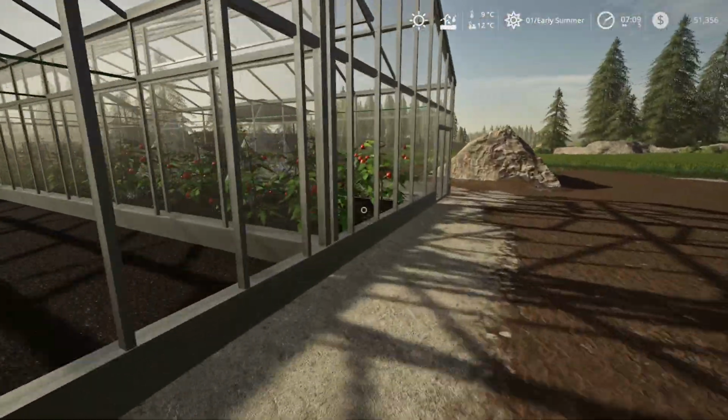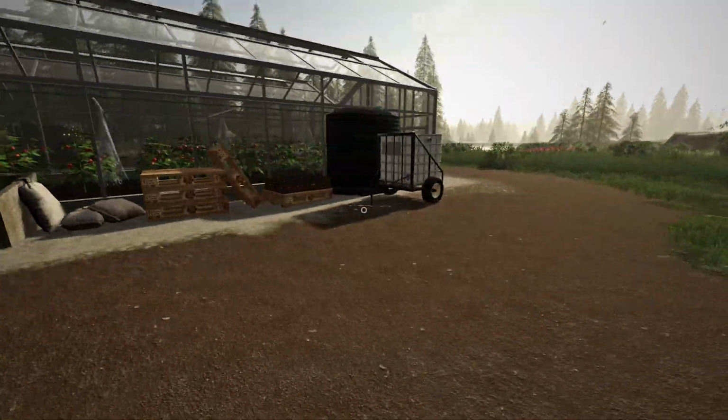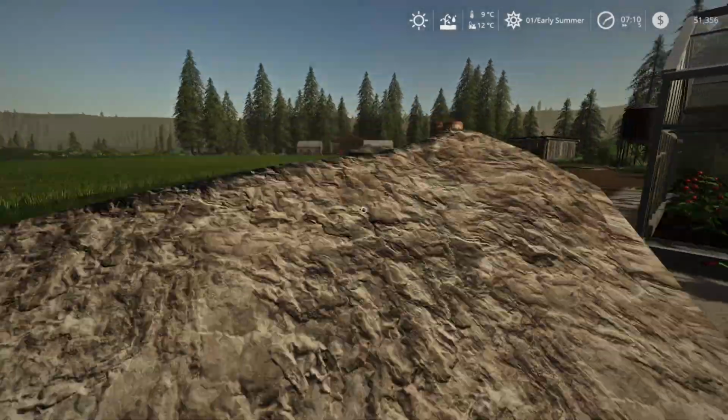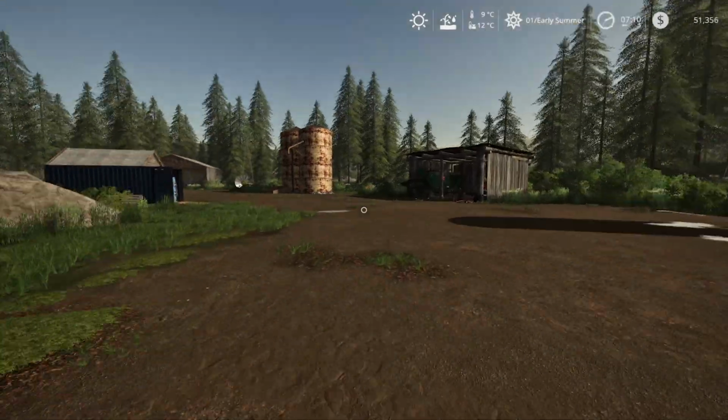God, that's quite noisy, isn't it? But we've got some manure in here, some water in there, which is good. Tomatoes are making us a good amount of money. We've got a lemon greenhouse next door.